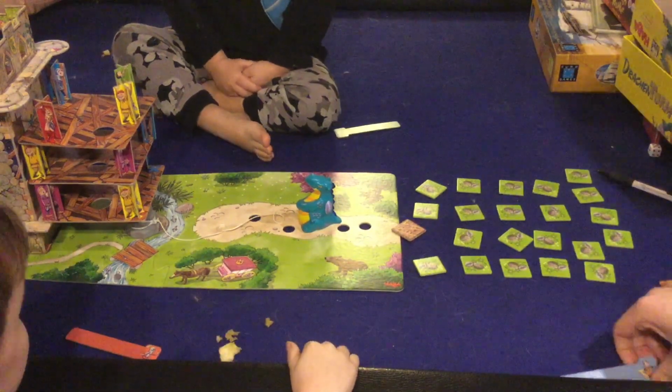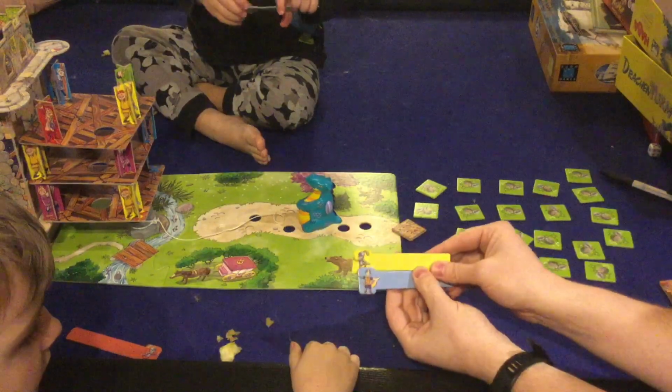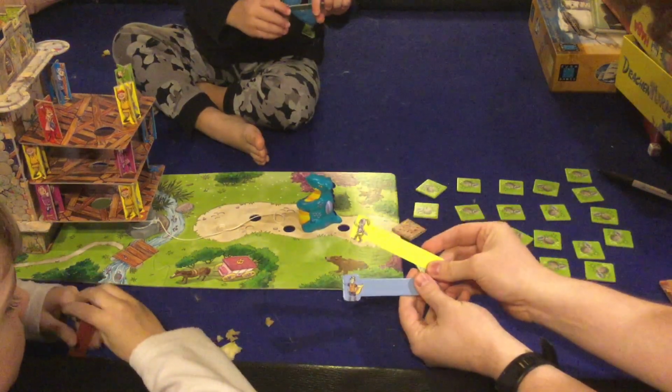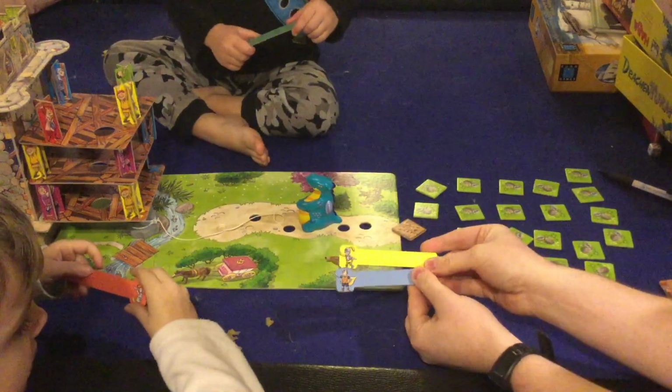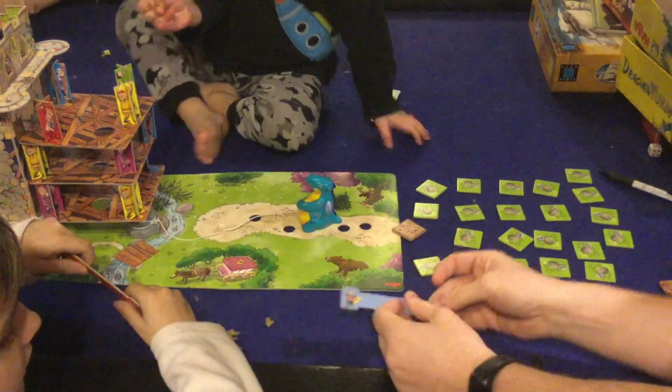So, this is us right now. We are the brave knights who are ready to free this poor princess who is stuck in this castle by this dragon. So, which knight are you going to pick, Luke? Do you want blue, yellow, green, or red knight? You're the yellow knight?